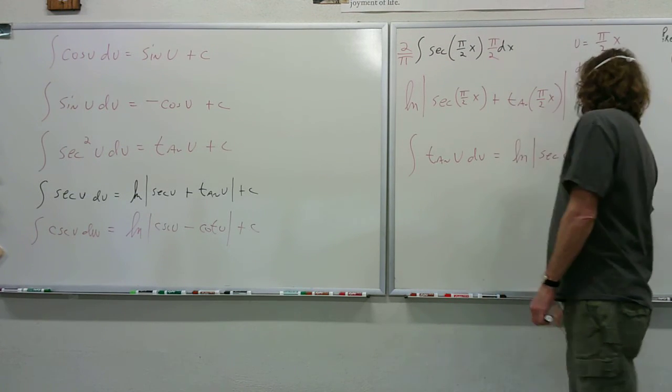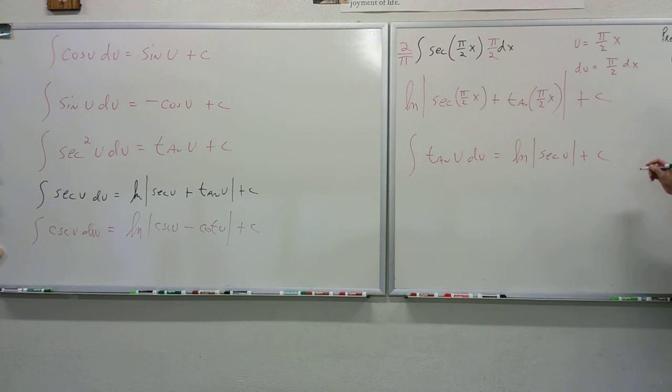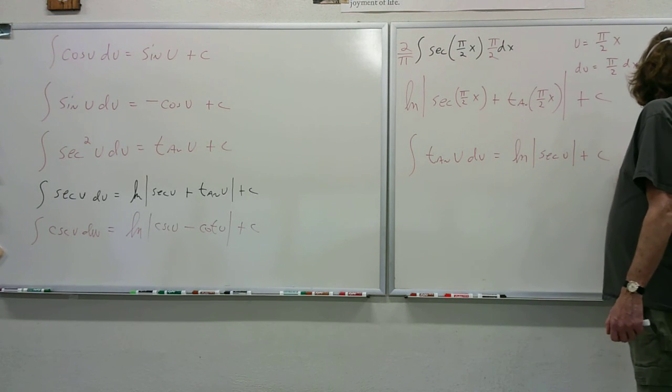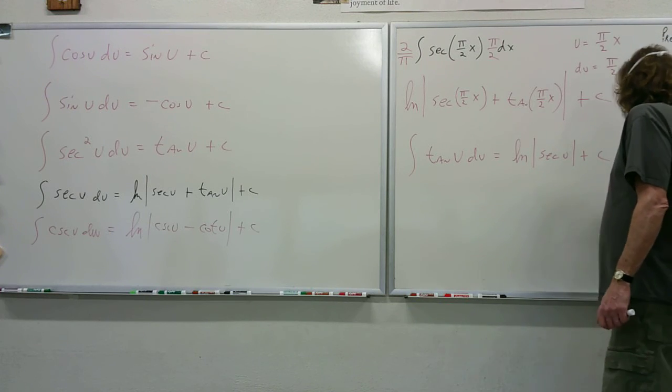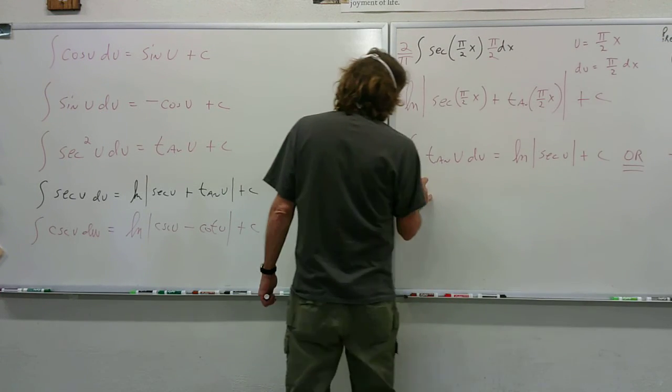Well, see, I had to work it out in my head. Or it's negative natural log of cosine u. It's either one, okay? Bring the negative back in here and make it a power, which means take the reciprocal, and you get secant u. So you'll see this in books, and you'll see this, that's a big old or.